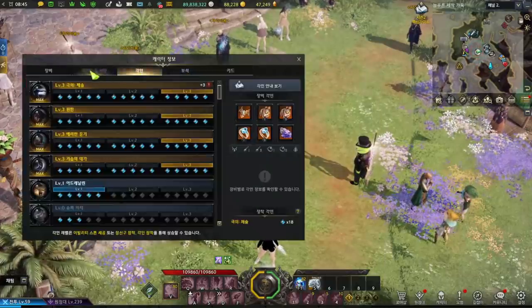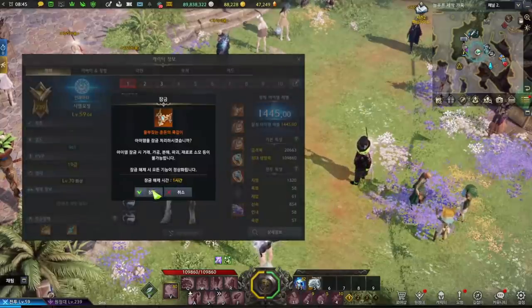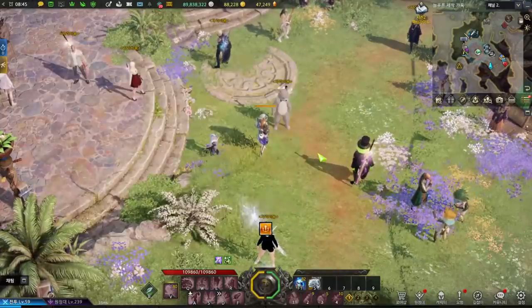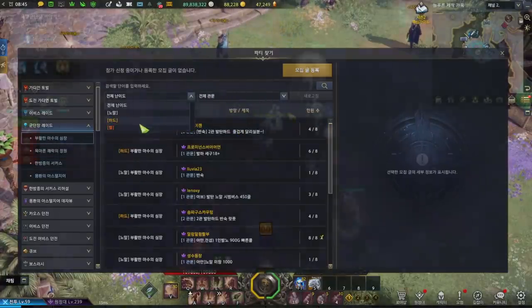Now my character is complete. If I get the tripod back, I probably spent maybe like 20k gold on it, but it's based on Korea though. Now I should kill some stuff.